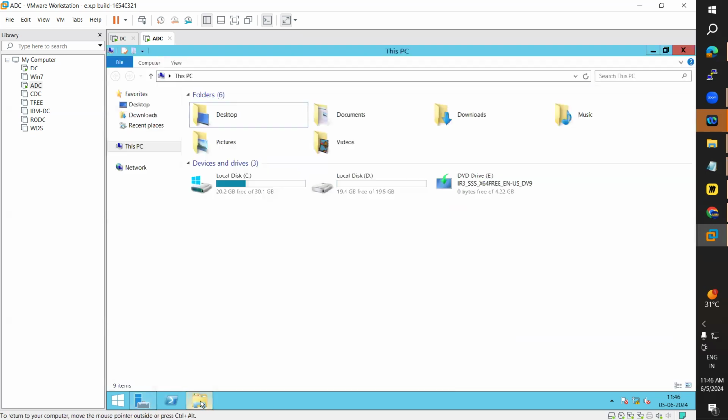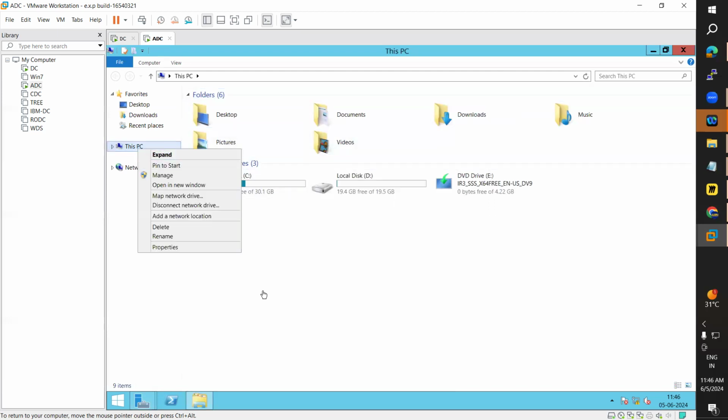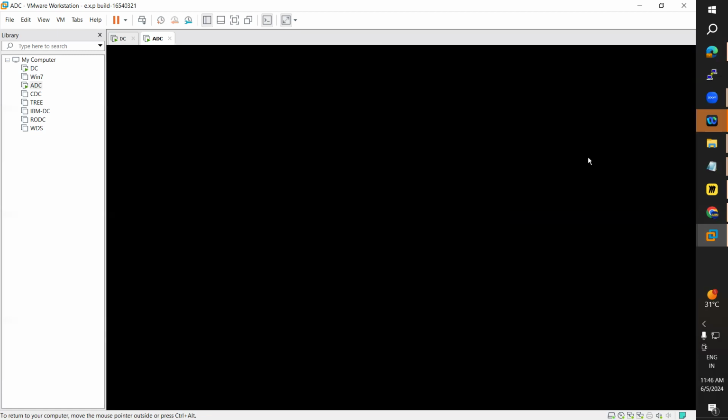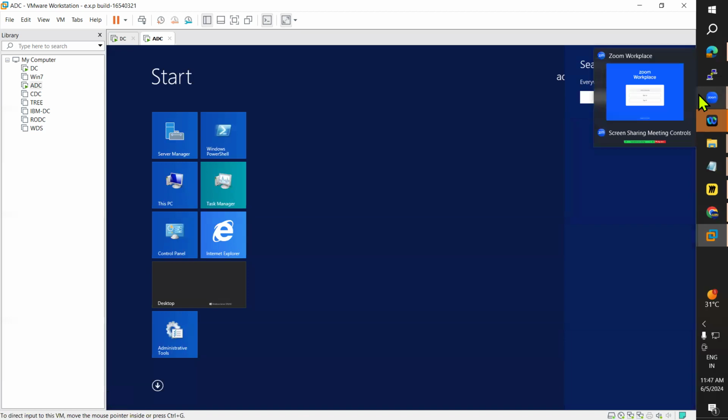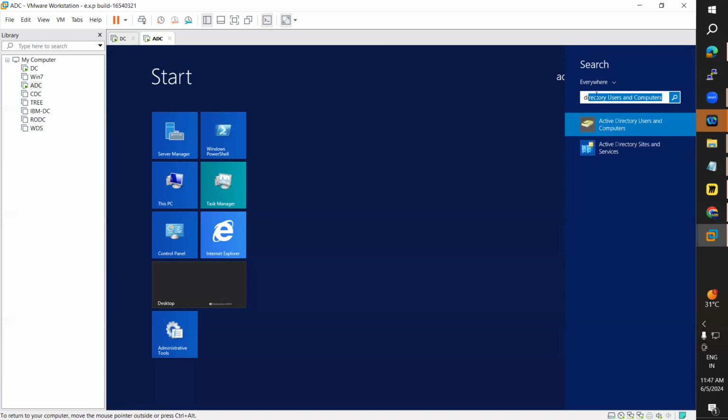Now come here, right click on it, go to Computer Management, Disk Management.